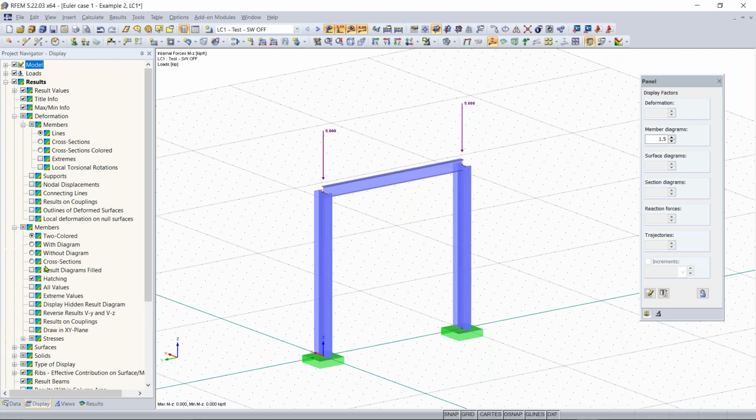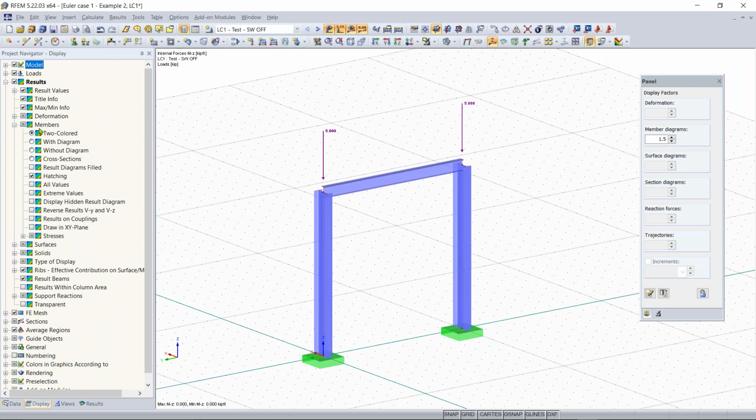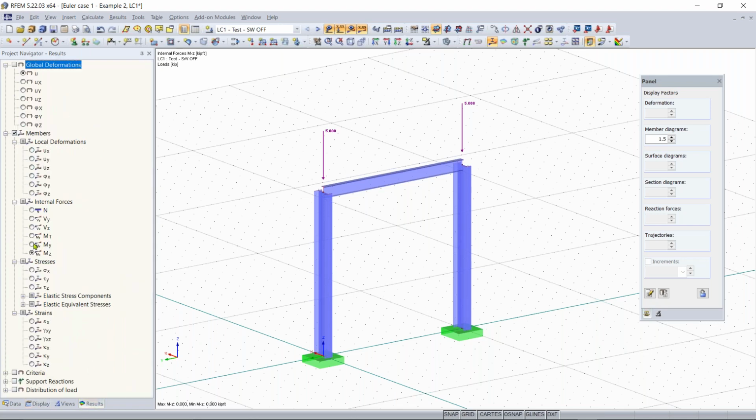So let me just turn this on. Make sure they're on 2 colored. I'm under deformations. Collapse this tree, members, with diagram. And now we should get, oh, okay. We have no moment here.